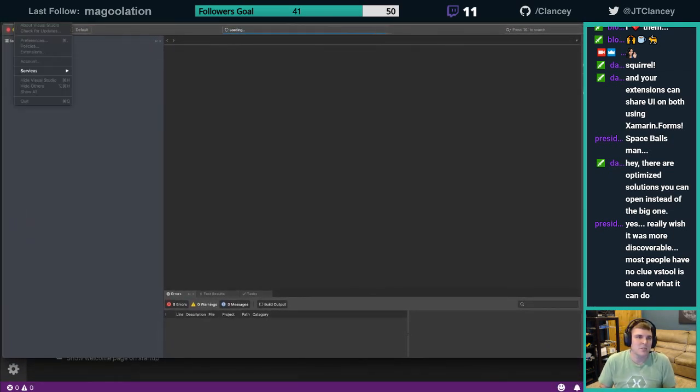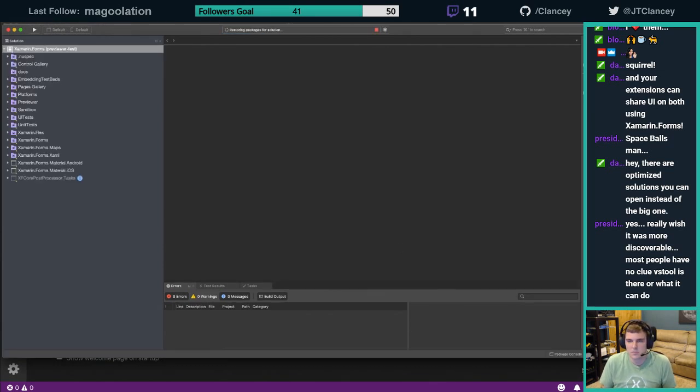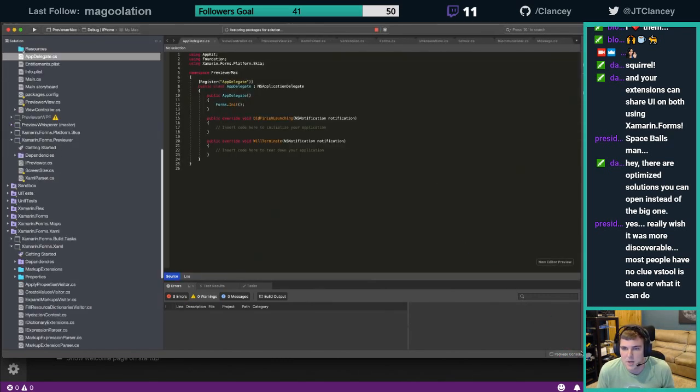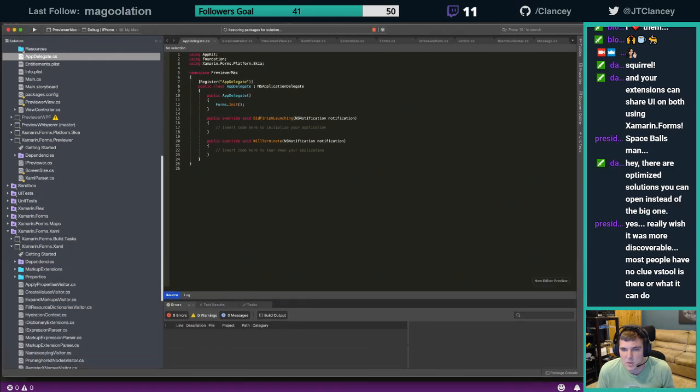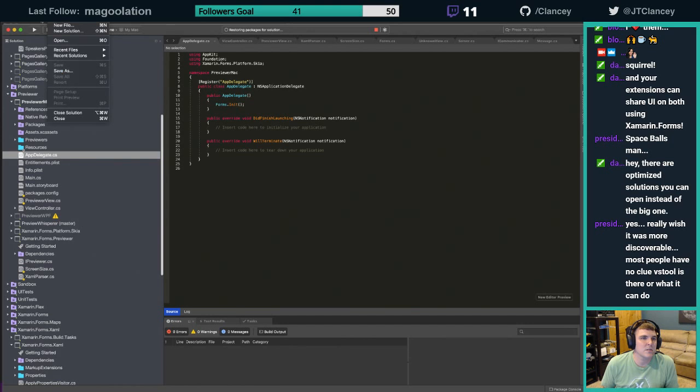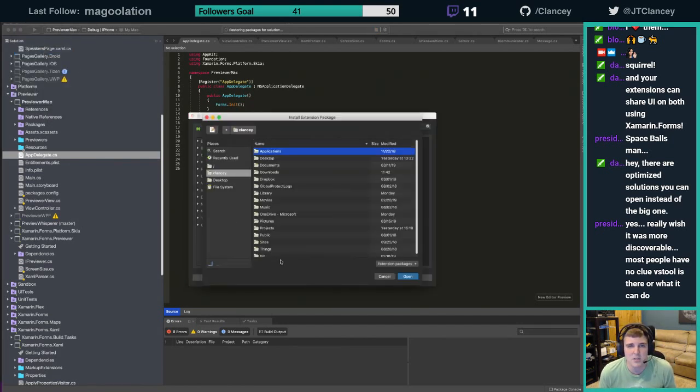And actually, I should have installed that extension. Make this window the right size. I forgot its size. Should probably not open all those windows again as well. All right, so let's open Visual Studio extensions. We're just going to install my extension and hope it works. I think I fixed the last of the bugs.